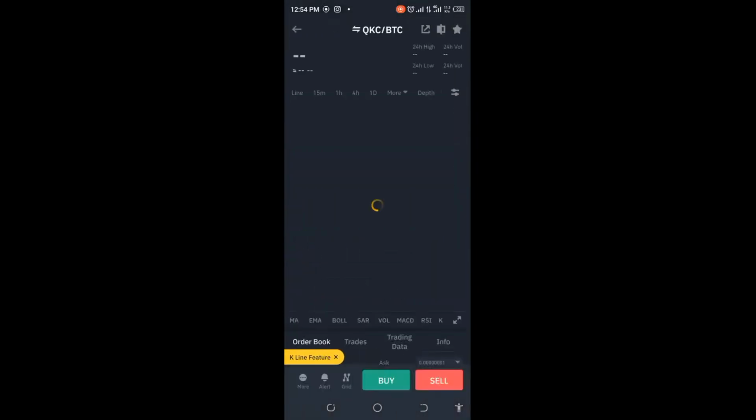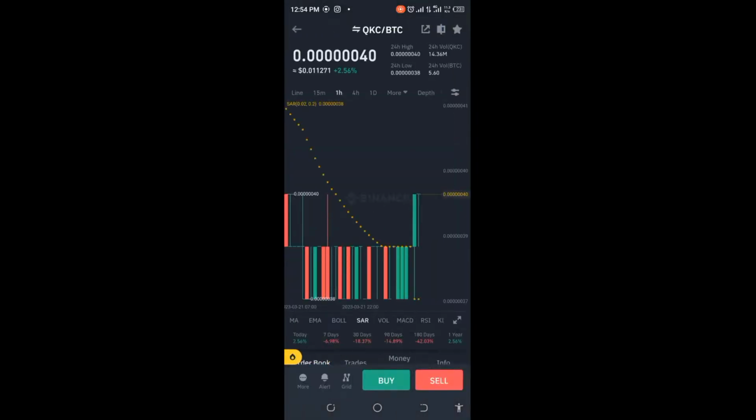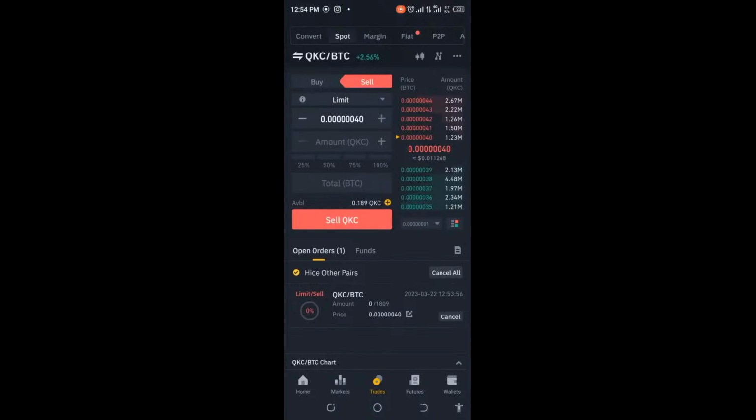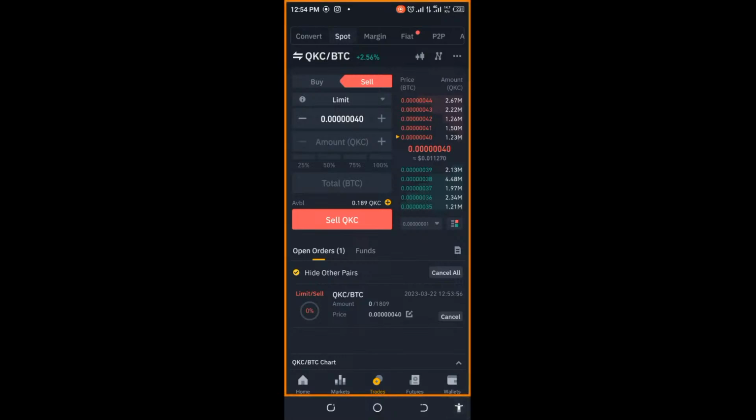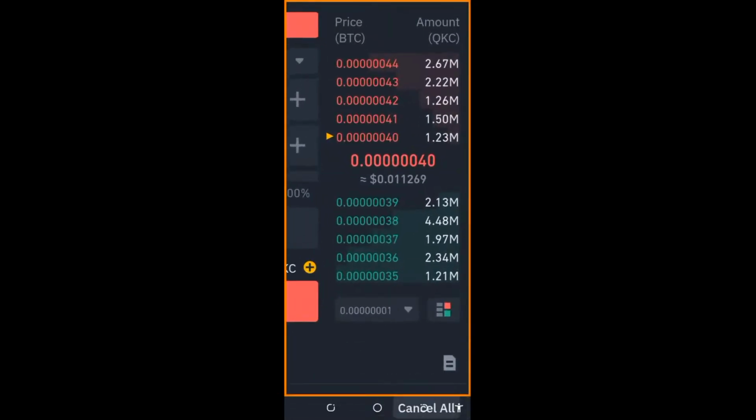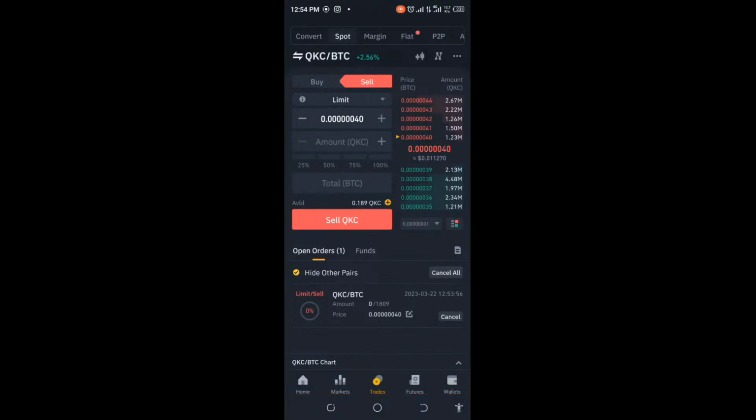But first, let's check the charts. Okay, it looks like it's going to work. They're still going to move on high, and it's a funny looking chart, right? But most charts that have to do with BTC sometimes look funny. Anyways, the fact that we have a green candle shows that we're good. If it was a red candle, I'd take a good look, because I want to get this sold at 0.000040. But the price that the last person is willing to buy is 39, and I don't want to lose out on that. So let's wait and see.